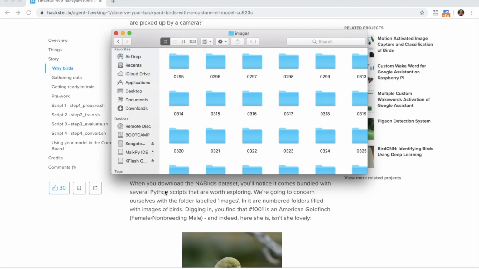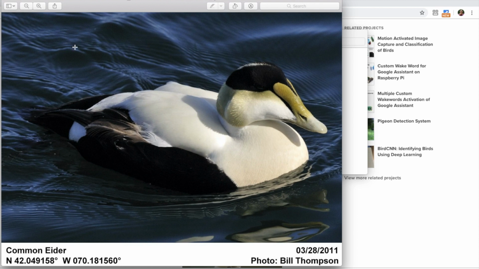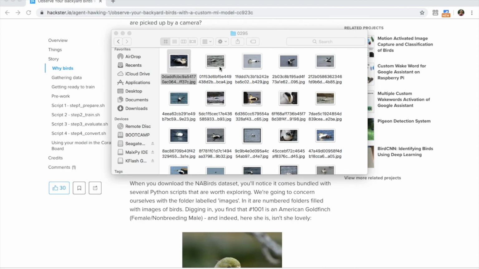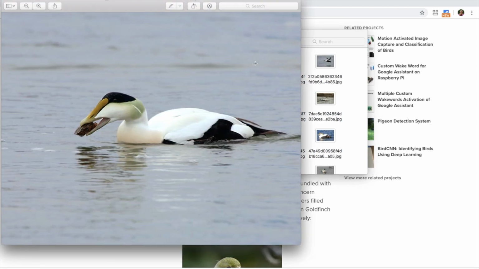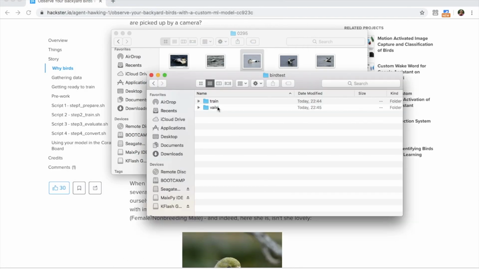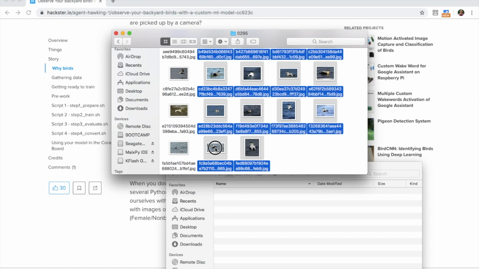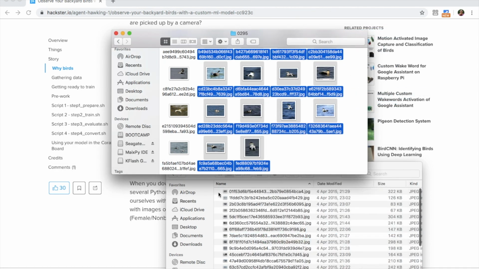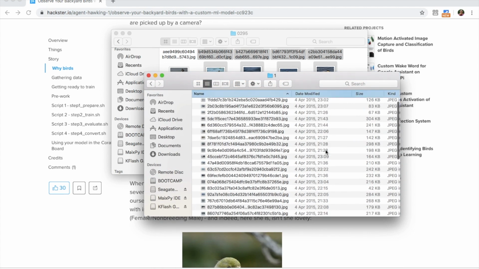What about training more complex objects though? I had an idea that I might put this in my garden and train it to recognize some common birds. I found a project on Hackster which talked about doing something similar, and also included a dataset from Cornell of many different kinds of birds. I replaced my pictures in the train and valid folders with some of the pictures from the dataset. I uploaded this zip numerous times to the cloud platform, making changes each time, but sadly wasn't able to generate a model. Then I was thinking, I wonder if it's possible to use some pre-trained models made by others.